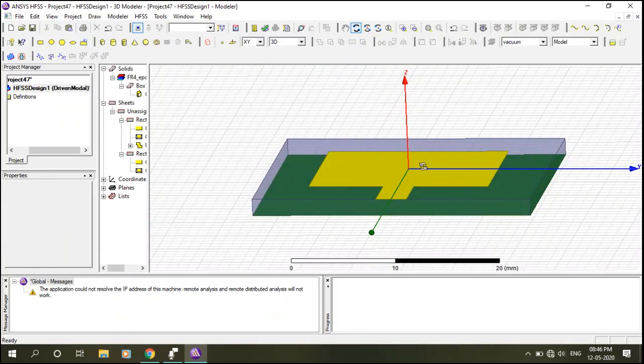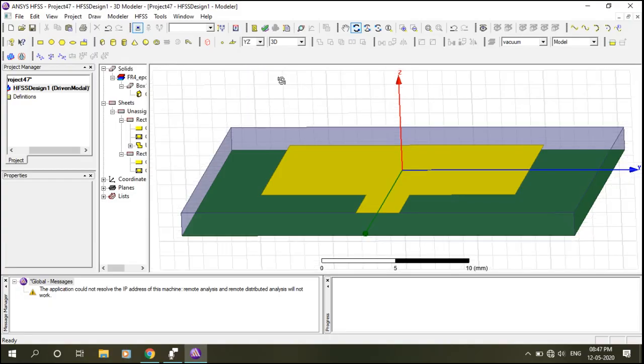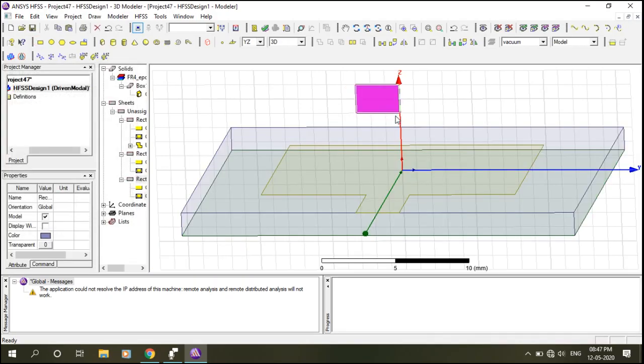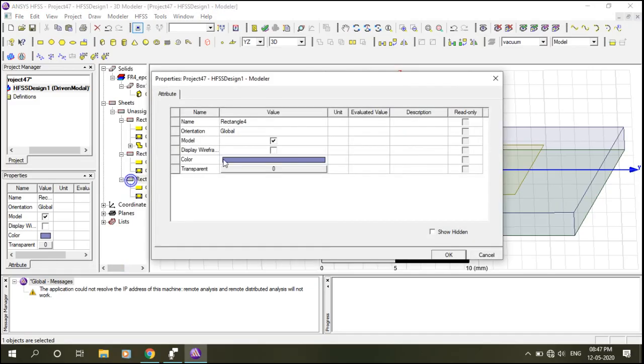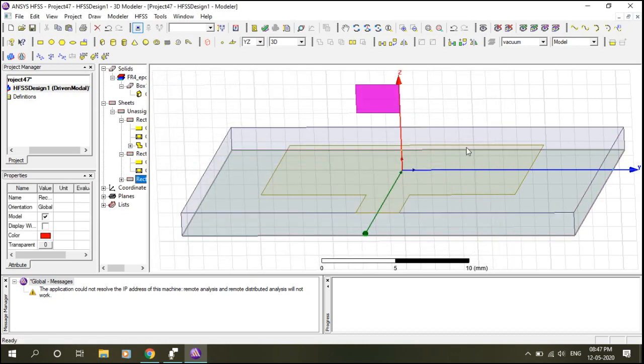Now I'll design the port plate here. That is the excitation of this antenna. To provide the excitation of the antenna, we'll use a port plate here. So for that, we'll change the design plane first, because this plate will be parallel to the YZ plane. So I will assign the YZ plane first. Now I'll take a 2D rectangle to design the port plate. So first I am assigning the color here as red. Okay.